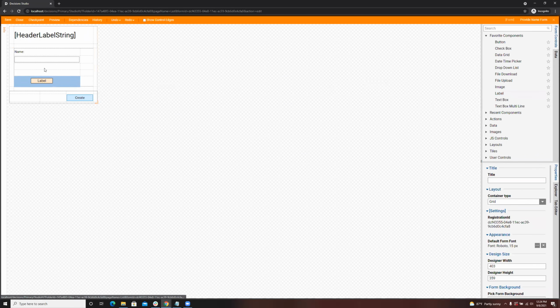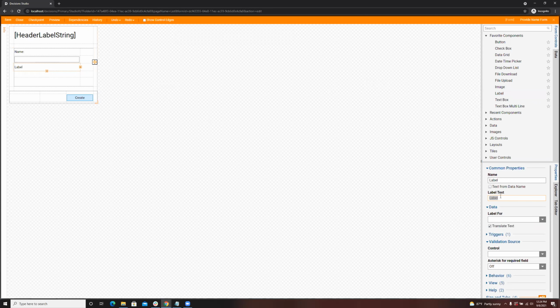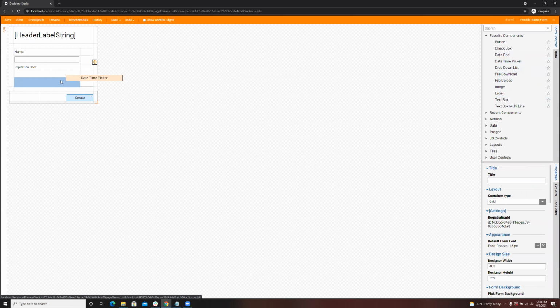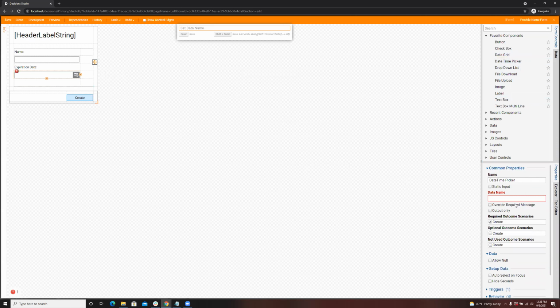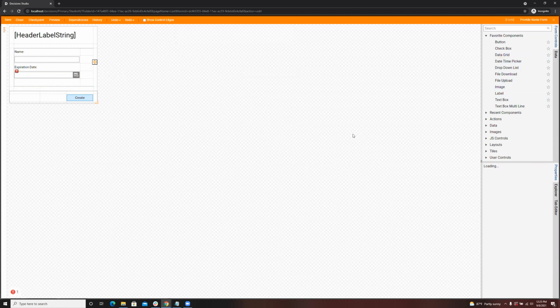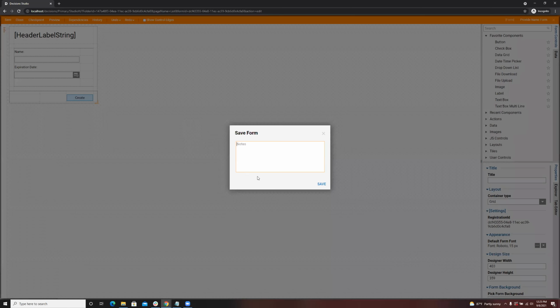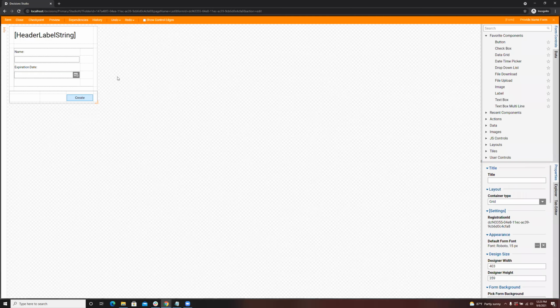And I'm going to add expiration date. Perfect. Okay. And I'm going to add a date time picker. Expiration date. Perfect. Save on this.